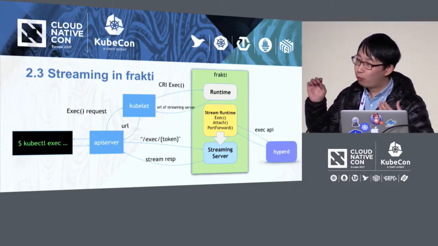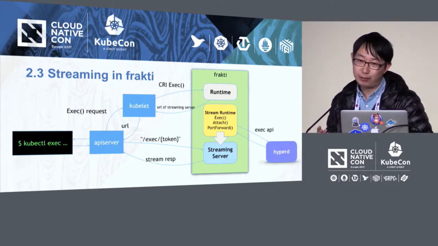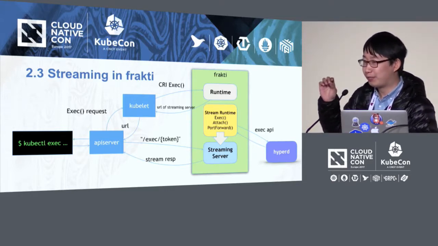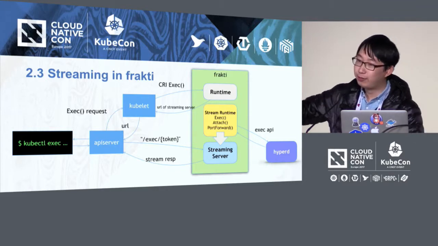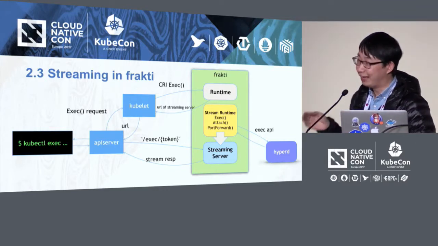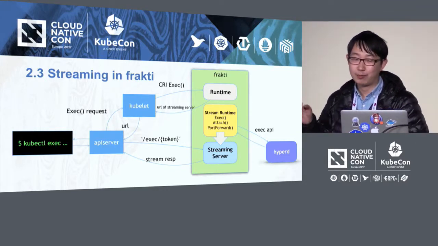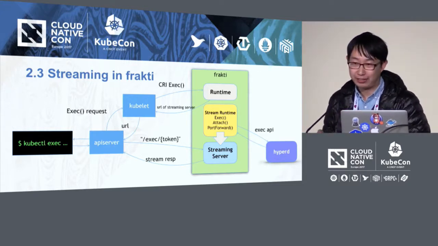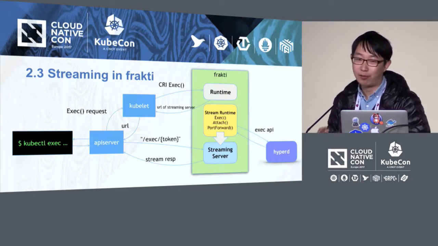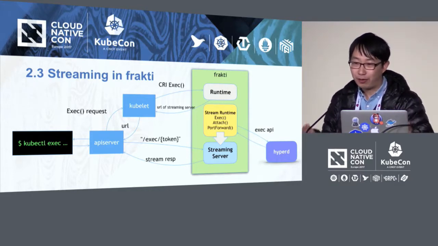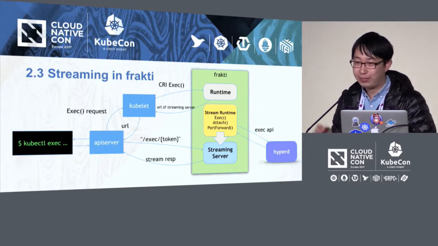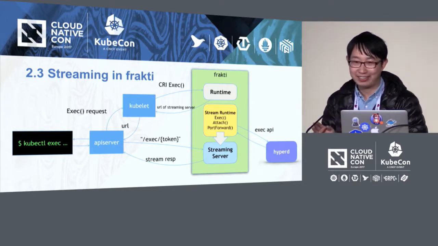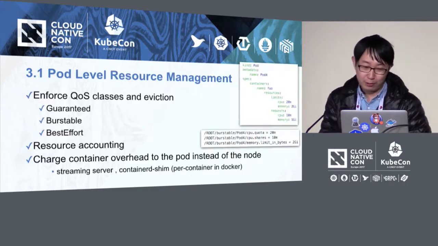But please note, why can the streaming server handle this streaming request? That's because as an implementation of CRI, we are responsible for implementing those 3 streaming runtime functions, only 3 functions. And what's more important, CRI has provided us with a very useful common streaming library to use, including the HTTP server part, the handler part, the registration part. So we don't need to take care of this streaming server. We just focus on how we implement these 3 methods. That would be much simpler, right? So that's how streaming works.